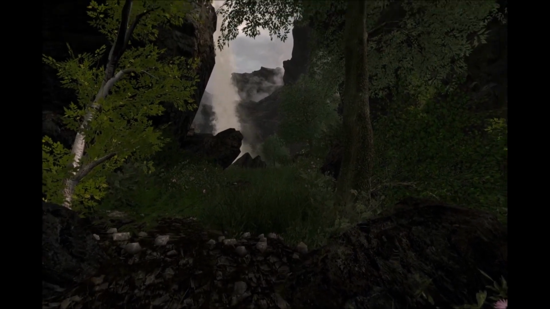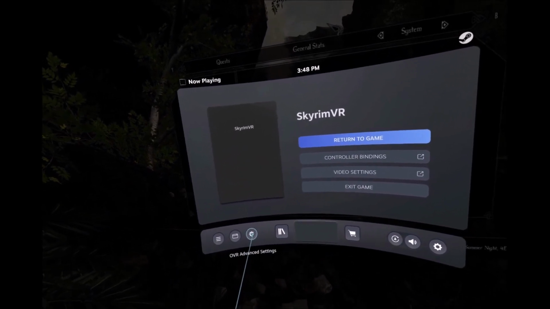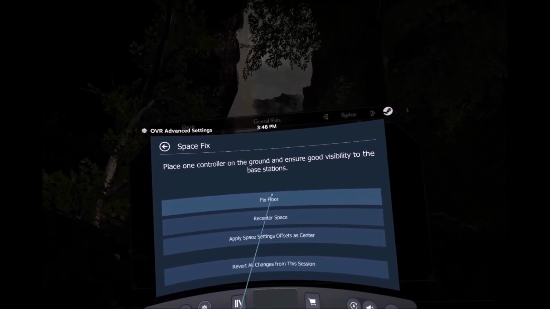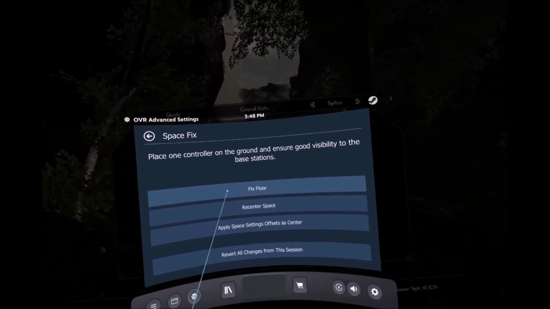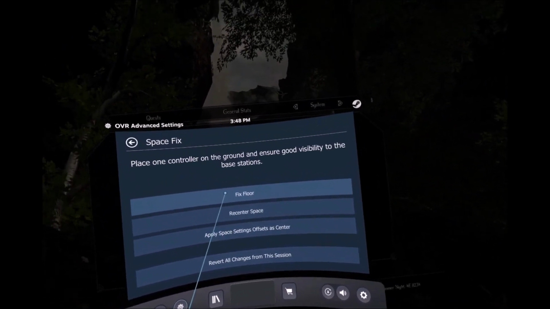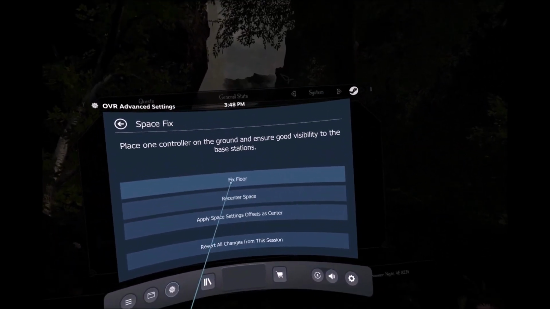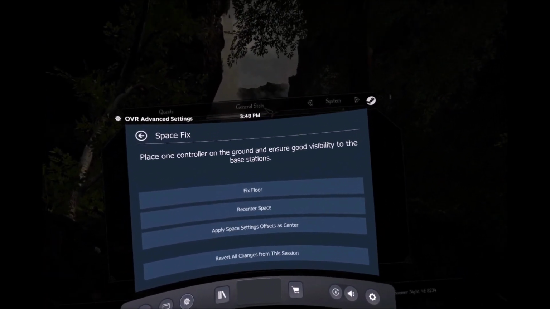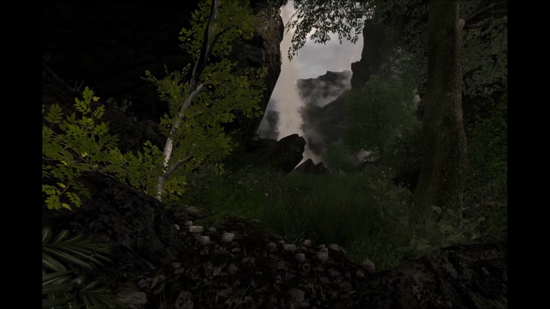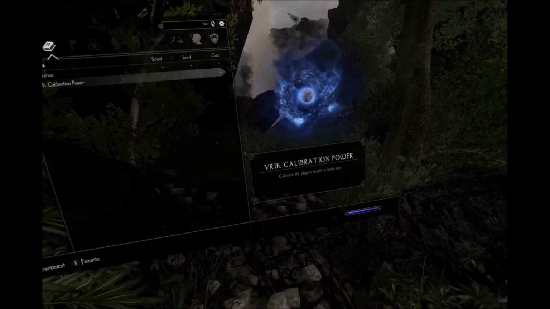Another thing you should know is if you are using the OpenVR Advanced Settings by any chance, this has what's called a floor fix, which we often use in most VR games to automatically fix our height on the fly. You never want to use floor fix in Enderal VR because the floor fix option is going to cause problems with the VR IK mod. So you never want to calibrate your height from here. You always want to calibrate your height using that VR IK calibration power that is in game.